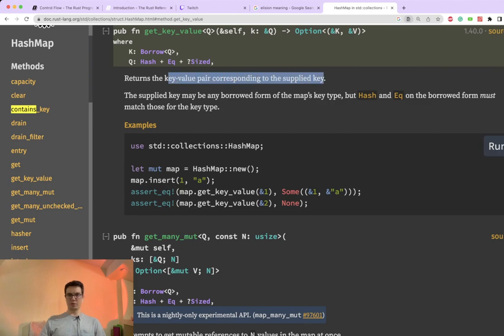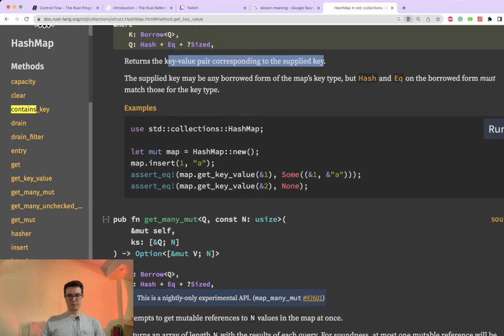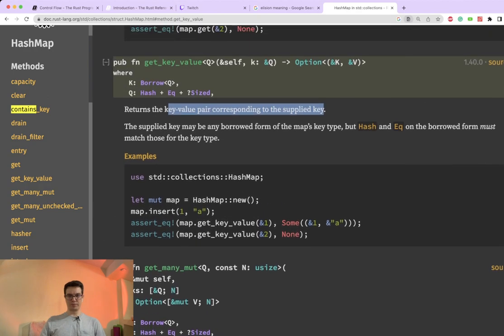The supplied key may be any borrowed form. Get key value.